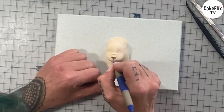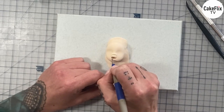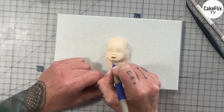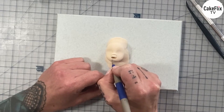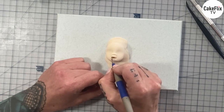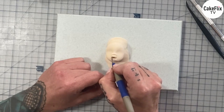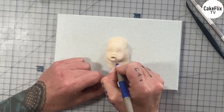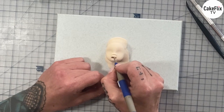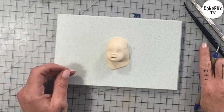For the bottom lip, I'm just going to make a little, what can I say, rectangle shape underneath, marked in very gently, that meets up with those bottom corners of that lip, just like that. Okay. And that's pretty much it.